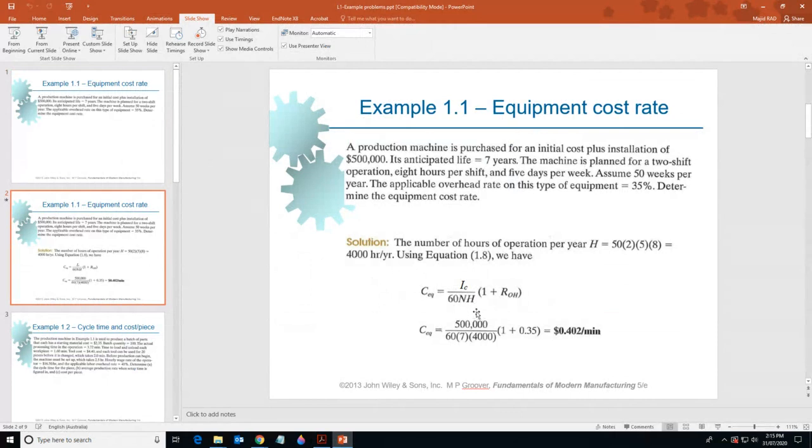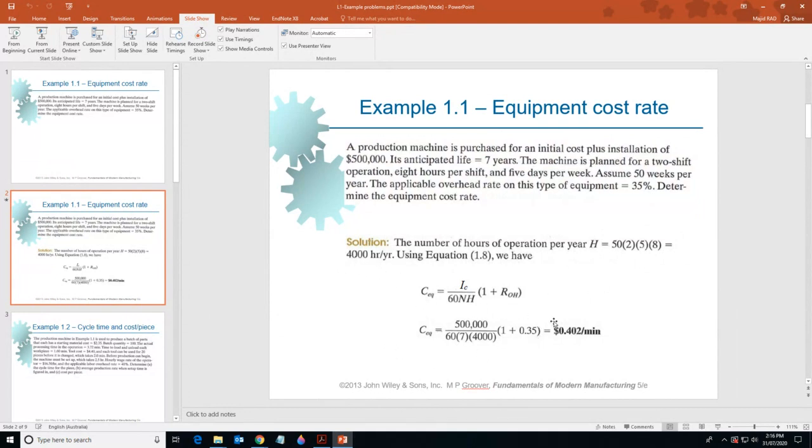And H is the number of hours in a year that the machine will be working for us. This is not given, but all the information to compute it is. So we multiply 8, the number of working hours in a shift, by 2, the number of shifts per day, by 5, the number of working days in a week, by 50, the number of working weeks in a year. If we multiply all these figures, it comes to a total of 4,000 hours per year. So the value of H is computed to be equal to 4,000.